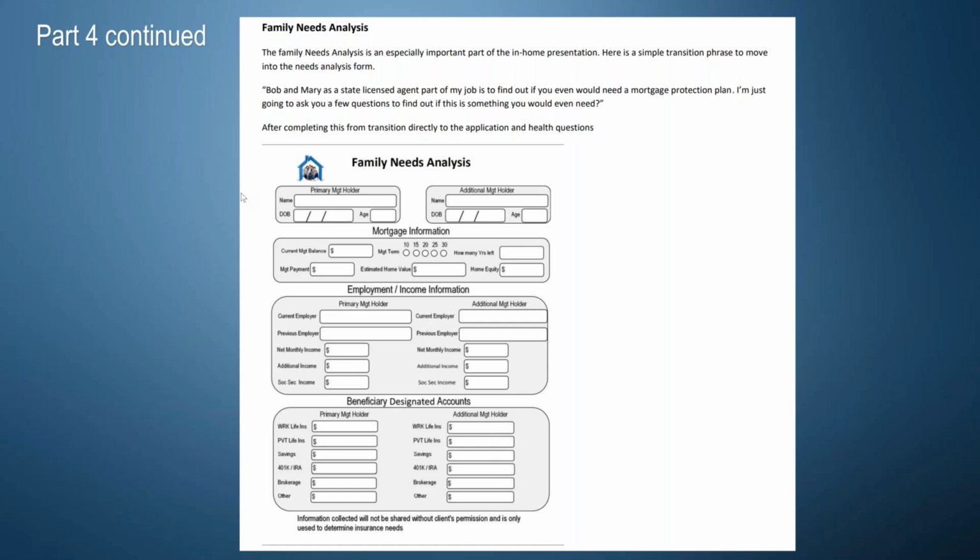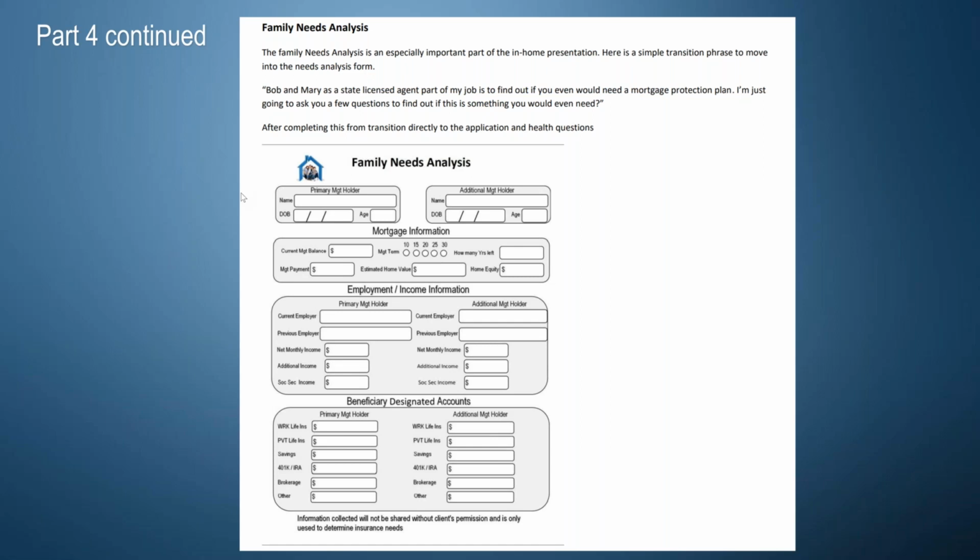And then, Jimmy, what's your mortgage payment? Oh, about 2,000. Okay, and does that include your taxes escrowed in? Yes. Okay, so I'm going to write down the mortgage payment. That's important. And Jimmy, what would you estimate your home's value is? Oh, probably about 350. So how much equity do you think you have? About 100,000. Okay, guys, these things are important. Jimmy and his wife have worked hard to keep their house. If they can't make the mortgage payment in the event of a death, they don't want to lose $100,000 worth of equity, right?